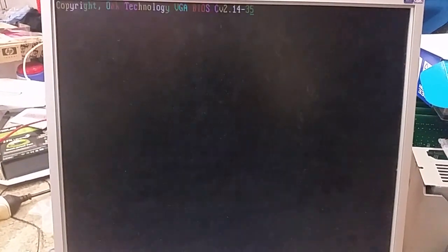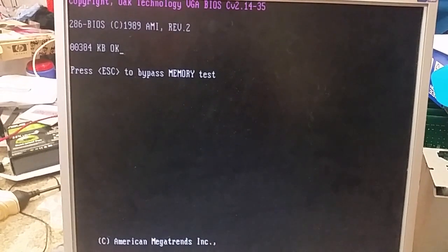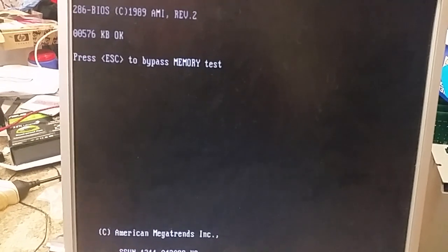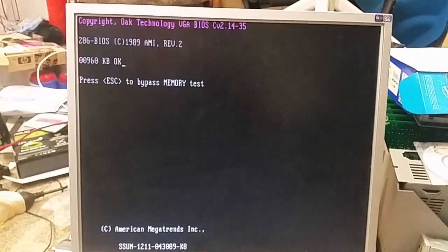A little high on the hard drive size for a 286, but 1.44 meg 3.5 and 360K 5.25. I'll power it up, and it may not work the first time. There's a quirky fault with the board. Nope, it's gonna work. Tick, tick, tick, tick, tick, tick. Slow memory tests.